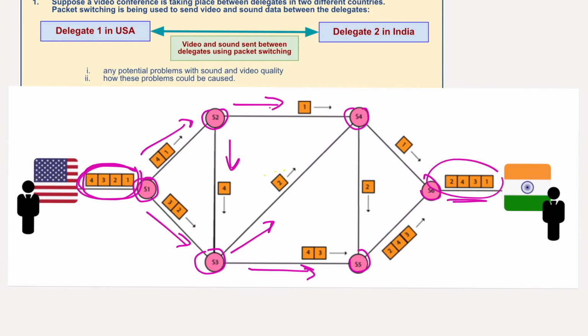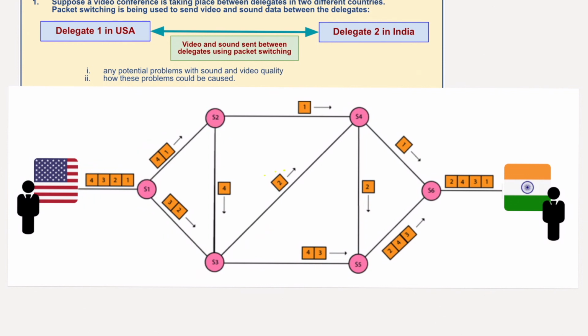Basically, we take a packet and we split it into little packets and send them all across the network. It's generally a faster and more efficient way of doing it rather than having one great big giant file that's been sent across a network. Okay, so I'm just going to clear this off and we'll go back to the question.